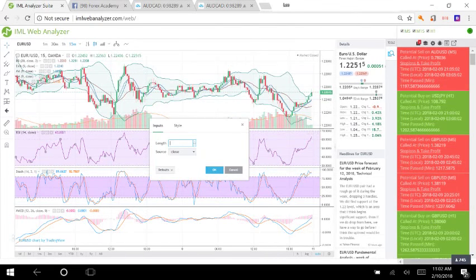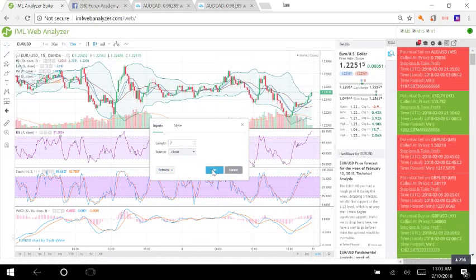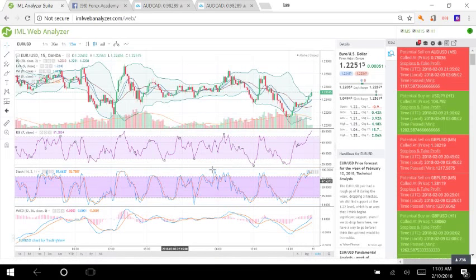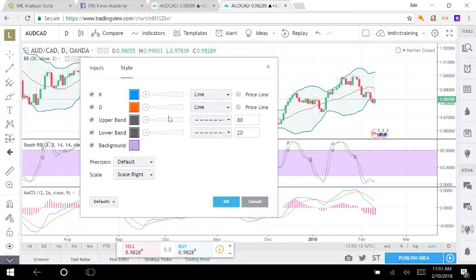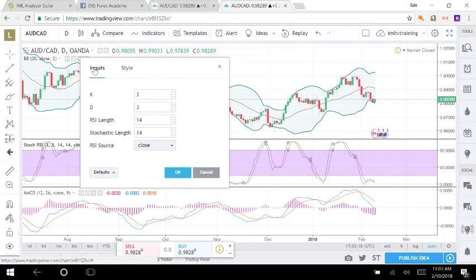I don't want anybody to get confused. It's 7 and close. Okay, that's what it's supposed to be. 7 and close. And let's see. So right here, all you have to do is go to inputs, and the RSI length is 7. Okay, right there. RSI length is 7.